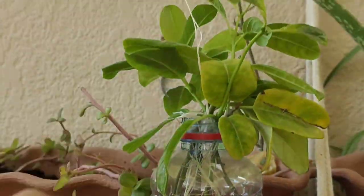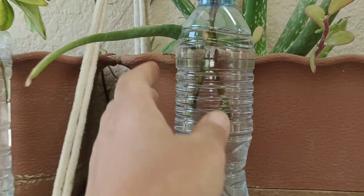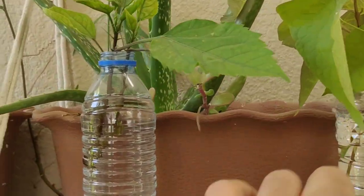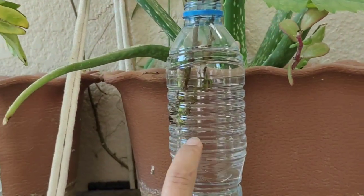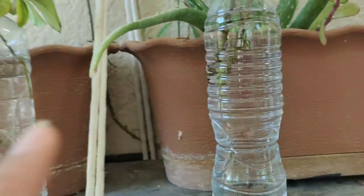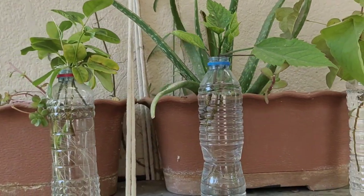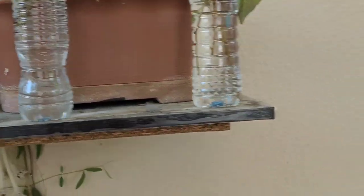Today I will plant this also. And these cuttings, this is hibiscus. And this one is Mexican climber. All floral plants are there. Hibiscus takes a little bit more time. Otherwise, cuttings will tell you within 15 days that they are going to work for you or not. I will tell you how they do.